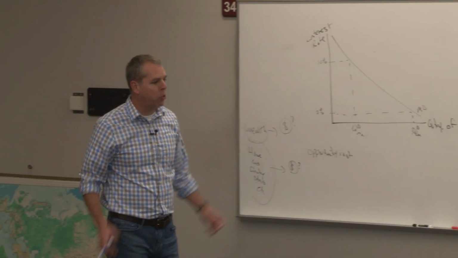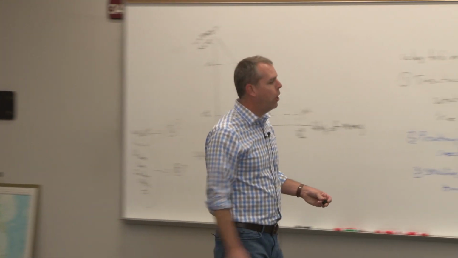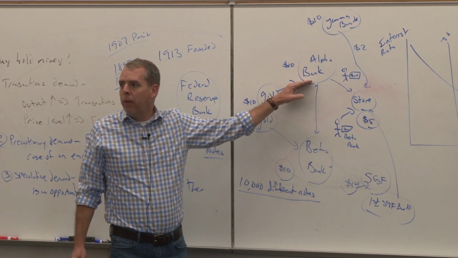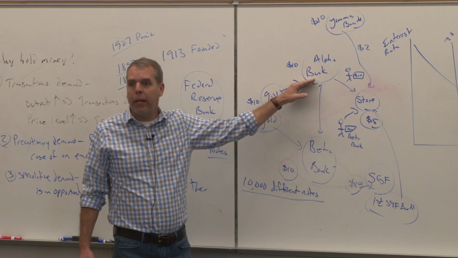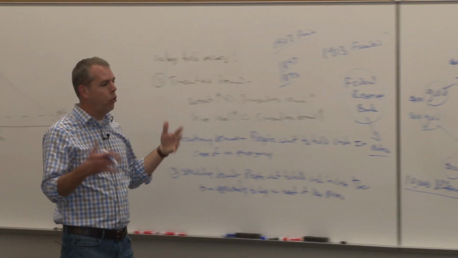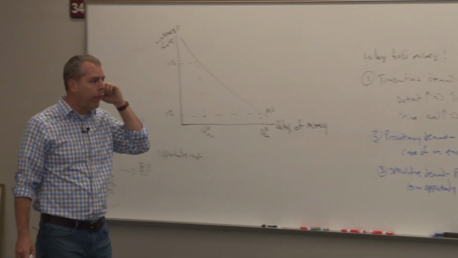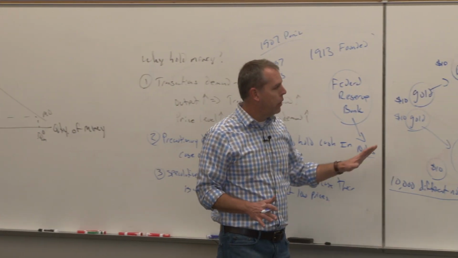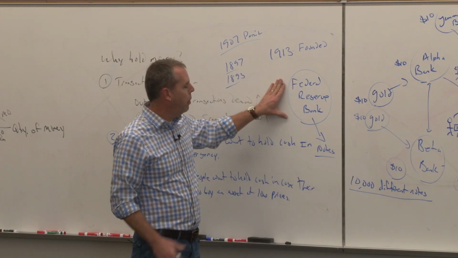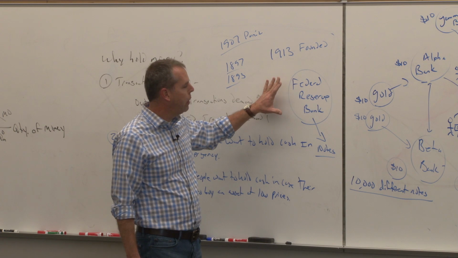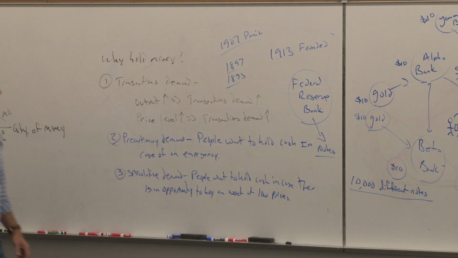You would have these panics where people are saying, well, if the notes at Beta Bank are bad, maybe the notes at Alpha Bank are bad. So people go to Alpha Bank and they want to get all their money out. They want to get the gold out. And Alpha Bank now has a run on its bank, right? So the federal government said this is ridiculous. We're going to create this quasi-public, quasi-private bank, the Federal Reserve Bank.